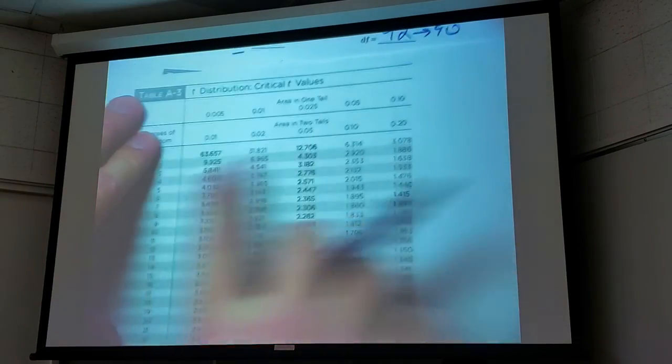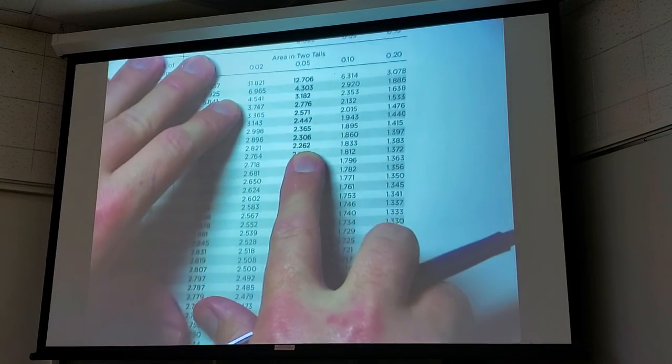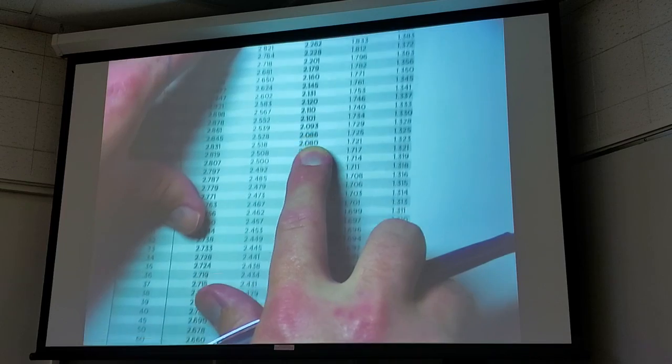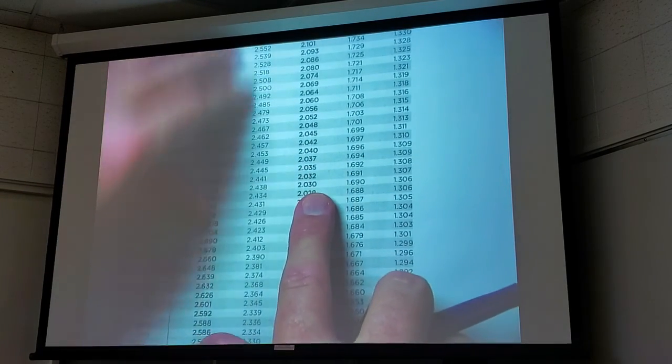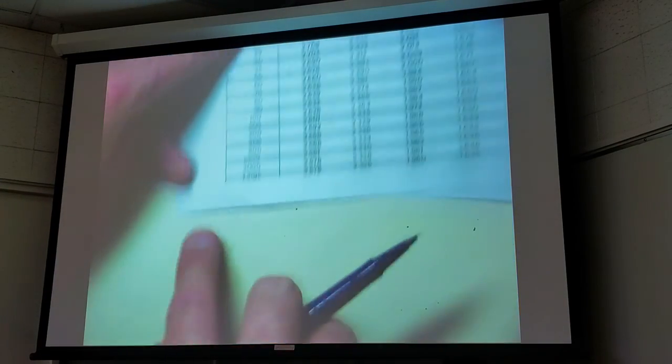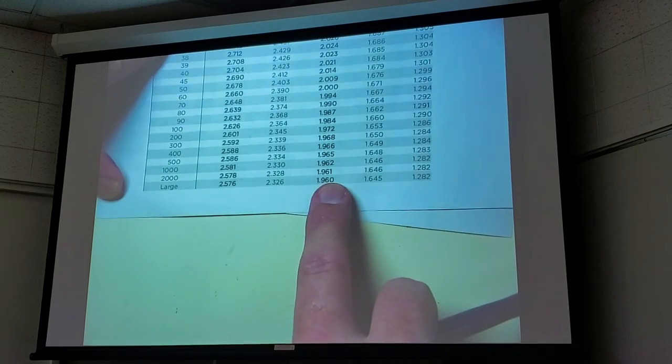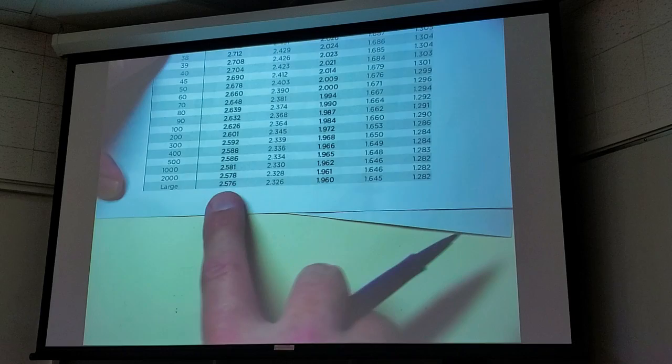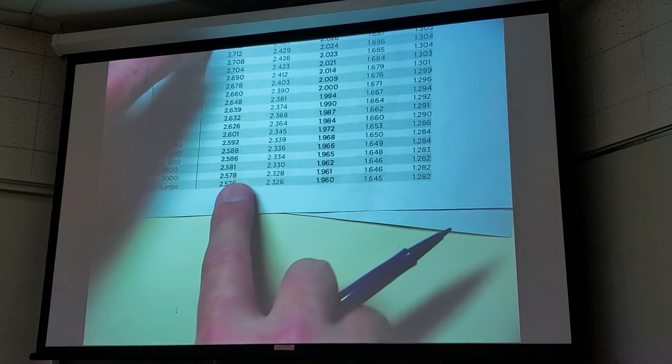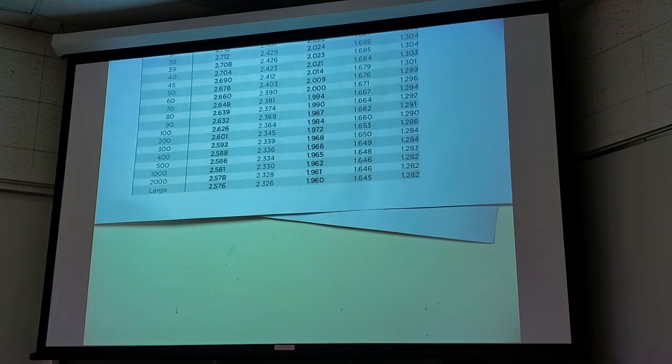Now watch this real quick. Pick any column. Let's pick this middle one. What is happening to the t-score? It's getting smaller. So as I move down the chart, it's getting smaller. And in fact, what happens when our sample gets large? What do these look like? Don't they look like normal stuff? Now this was 2.575, right? But this chart tells us it's actually 2.576, so that's fine. Isn't that what we just said earlier? T-scores have to always be bigger than Z-scores, but they will approach a Z-score when the sample gets big. Because what's happening when a sample gets really big? How are we feeling about S? We're feeling better and better. It's a better and better estimate. So I need this thing less and less.